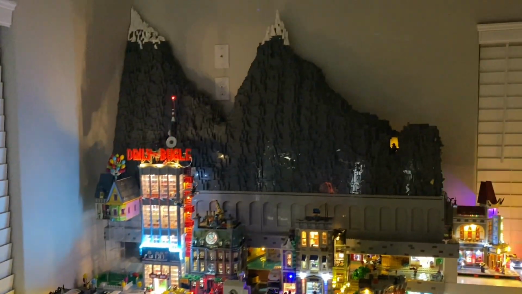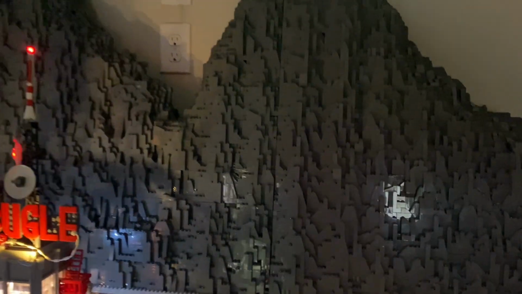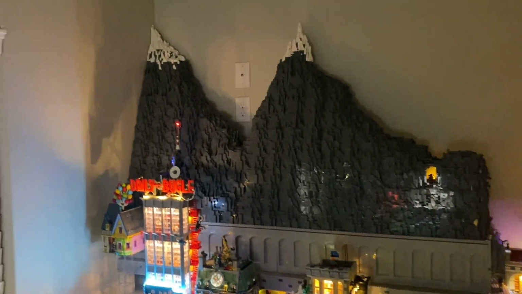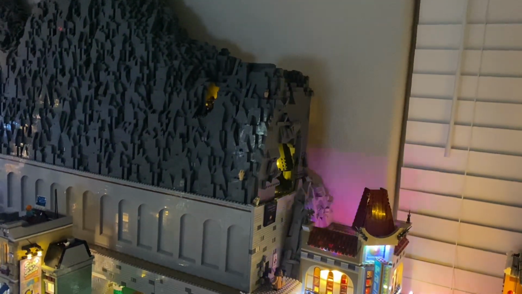And then speaking of those mountains, they're looking pretty nice, but you can see where they connect, and there's a bit of repetitiveness. So I have a bunch of dark gray slopes, and I plan on adding a bunch of detail to that. And then rounding off this side over here, because it's a bit flat when you go to the cave.